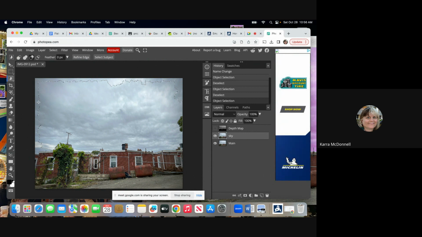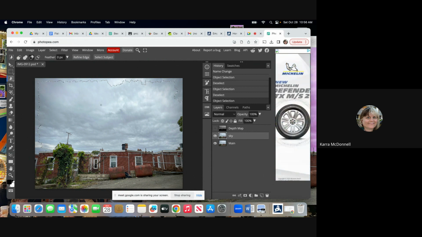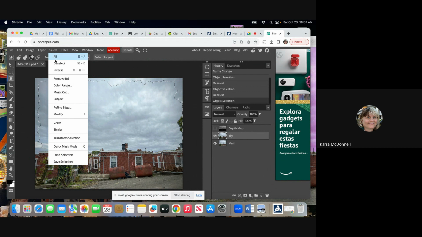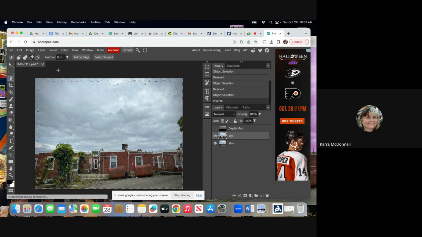All right. So you can see these little squiggly lines here. That's your selection. But right now it is far from perfect. It is far from the entire sky. It's not what we want. So I'm going to go to this thing here called, before they do that, my bad. I'm going to go to select inverse. Okay, why am I doing that? You'll see later. You got to go to select inverse.